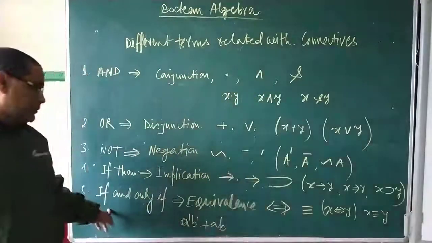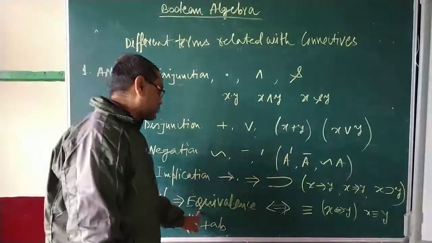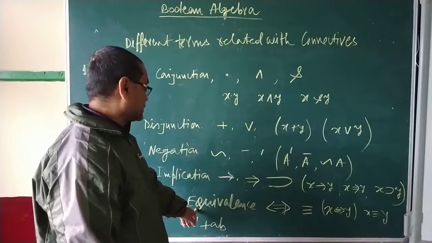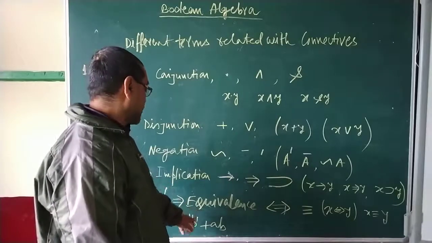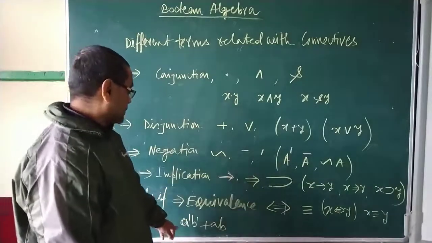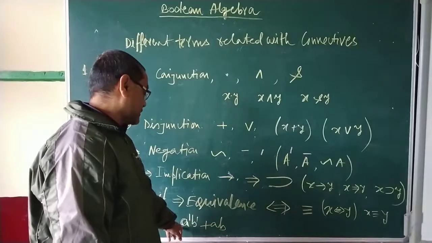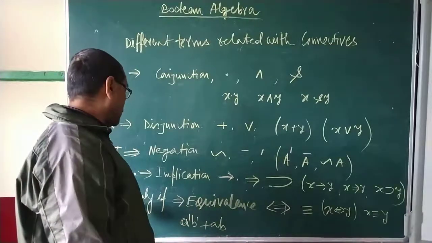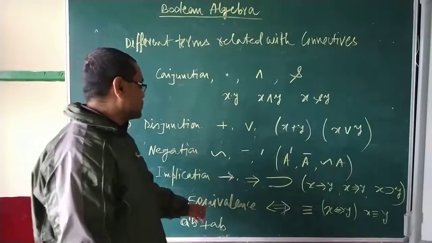Now if and only if, those two are included. If and only if is called equivalence. Equivalence we have already learned when we were doing the logic gates, the Boolean algebra. Then the XOR, XNOR. XNOR is also called equivalence. Remember this XNOR, it is the equivalent. The expression is a complement, b complement plus a b. If you see the notes, it is there. The equivalent means the same thing. This if and only if is also called equivalence because it gives the same truth table.